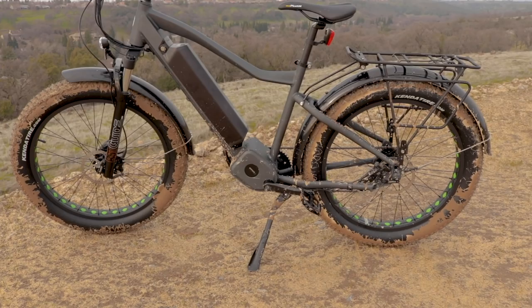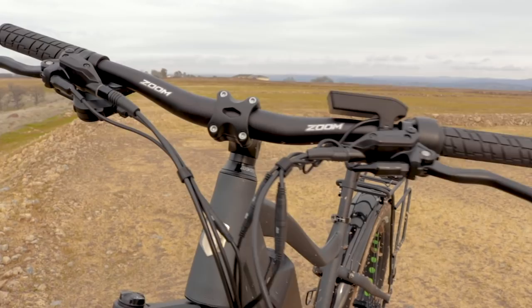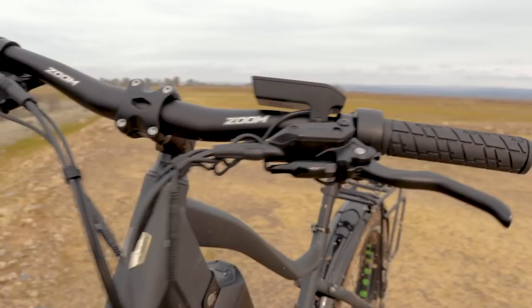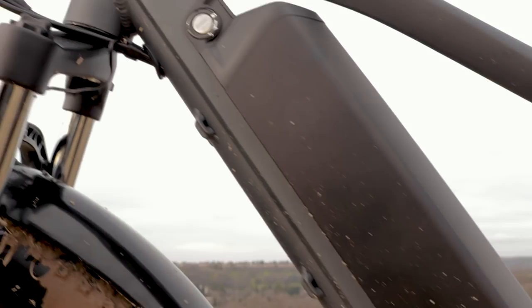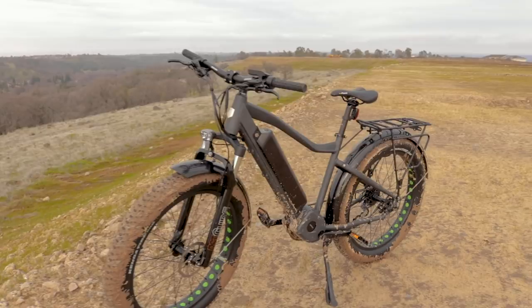Really, really dig that. Wire management on this bike is actually not bad. It's pretty good. They've tried to bundle up the cables here a little bit in the front. It would be nice if they were actually able to wrap the entire cables, keep them really tight, really secure, but not a big deal. What I do like about this though is they are internally routed cables. You can see they feed here into the down tube. Boom, they run all along here. They spit out the bottom of the down tube, wrap under the motor, and you can see it just follows there. So wire management, I would say, looking pretty good. Not a lot of complaints there.